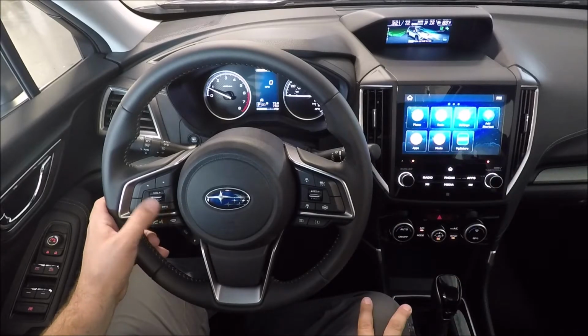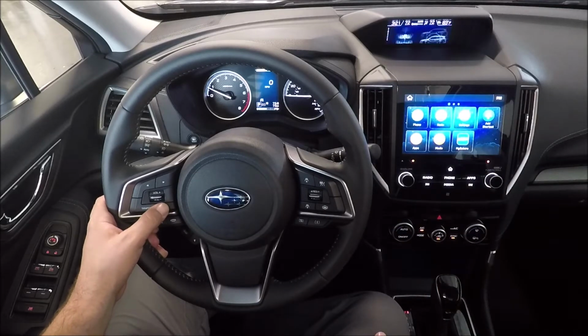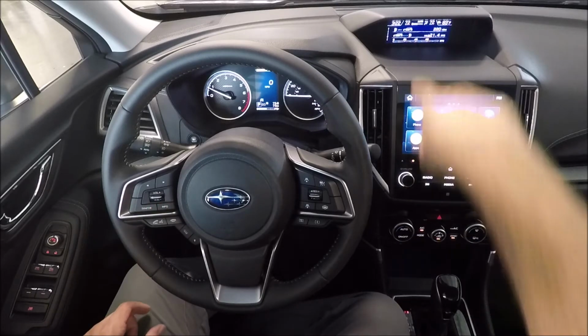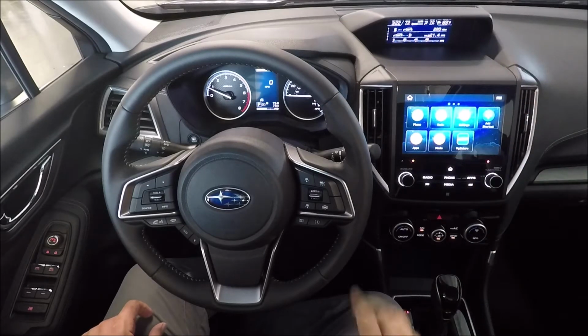rotation. This info button changes what displays on this top info screen up here. Simply press it to change through different screens for displays for weather, radio information, fuel economy information, and to change settings on this screen as well. Keep pressing it to cycle through to the different pages. At the top portion of that screen, you'll always see your clock, your outside temperature, and your climate controls. We'll get to those soon.